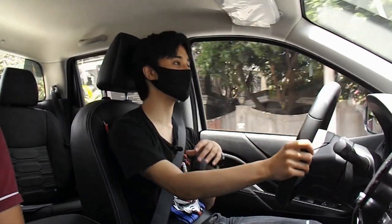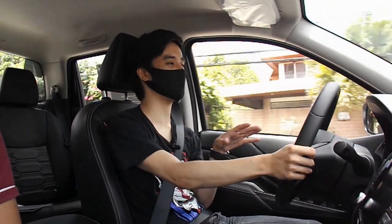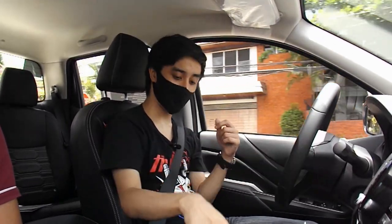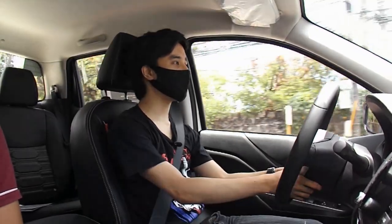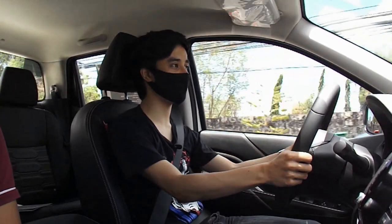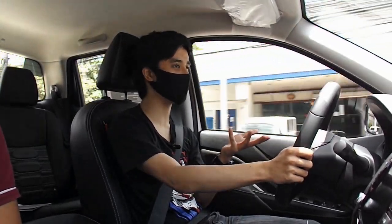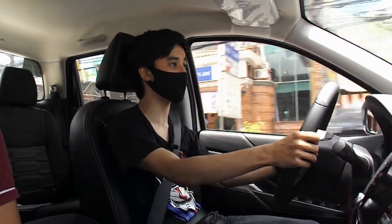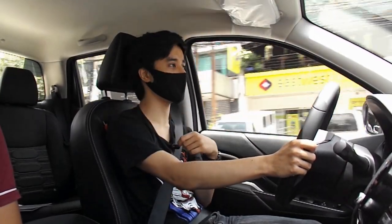It's so refreshing to be in a pickup that's automatic, because our old Strada was manual — quite hard to drive in the city. This one is so easy to drive. The 7-speed mode is responsive enough, but I don't think you'll need manual mode at all — I just leave it in automatic. Navigation around the city: the turning circle is quite big, but going through corners there's a bit of body lean — it's a truck. But the steering is nice, so it's kind of easy to drive around the city. That's probably the biggest improvement along with the rear suspension.